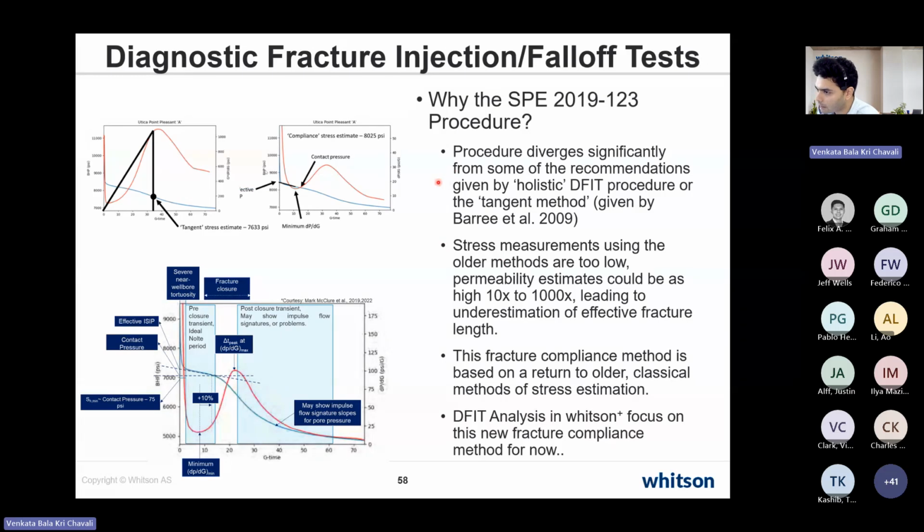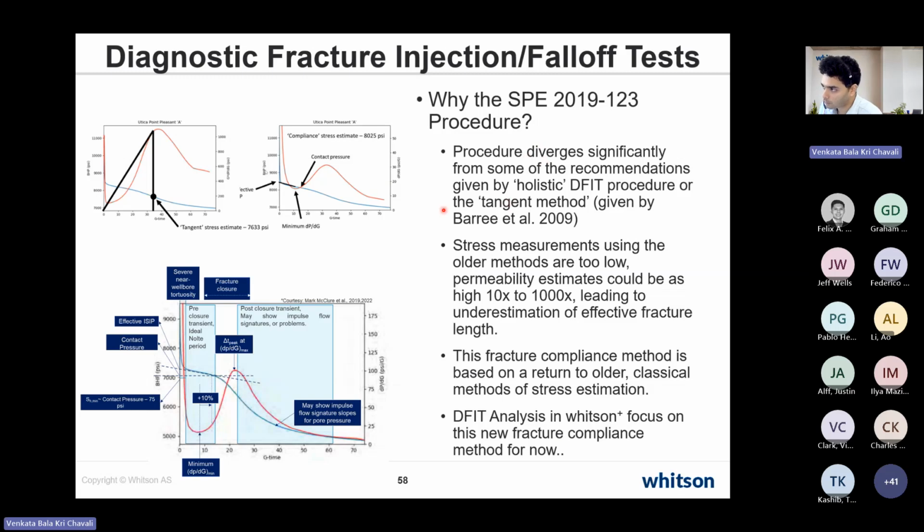All right. So now there's a bit of a debate on this slide. I'm sorry for dragging you into it, and now you're going to be fully into it, because we're going to have the tangent method in the software as well, just for folks who like to compare their results from some of the old analysis that they did. I know a lot of the software that use or have mini-frac DFITs or things like that still use the tangent stress estimate, and that is not a good idea according to some of the newer papers that have been written.